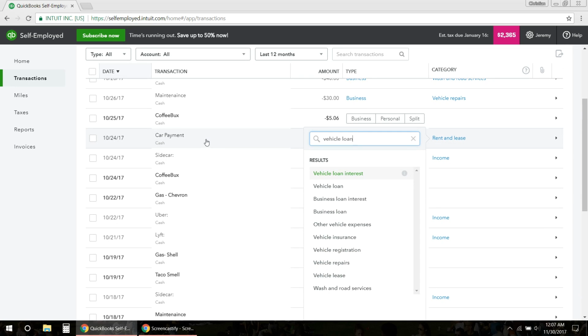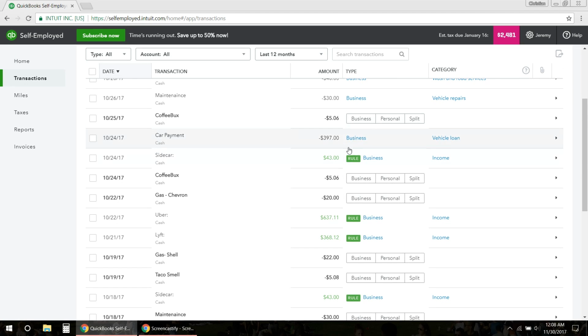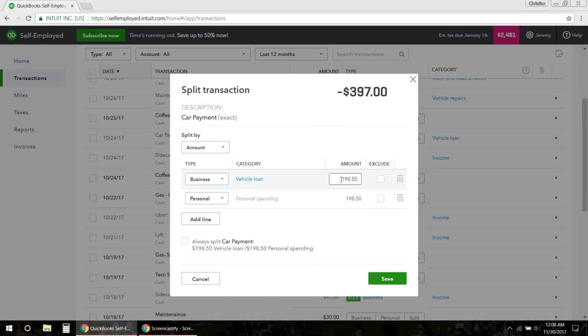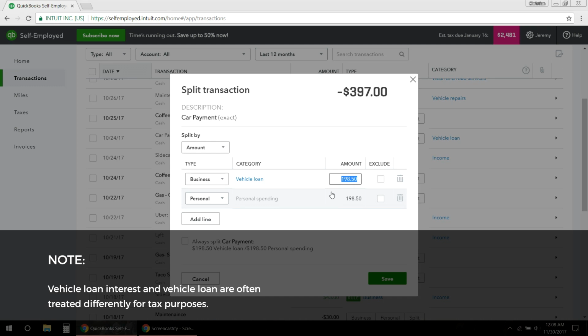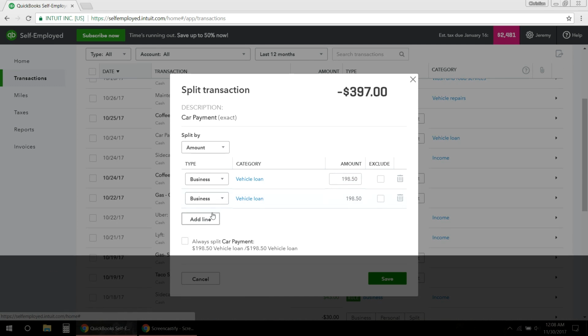So for a car payment, I like to go into my car payment statement from Carfax every month, and I'll actually split this transaction. What that means is part of it is gonna be categorized as a vehicle loan, but then here, let's see how I split this, right? You just split it right there. The rest, a certain portion of what I pay every month for my car payment, is also vehicle loan interest. And that's important to differentiate. So I'll just show you how to do that here.